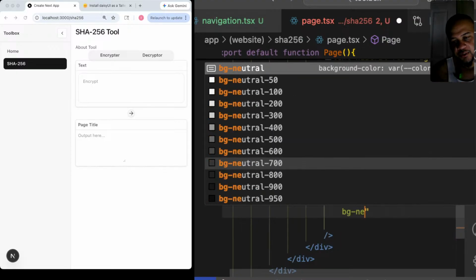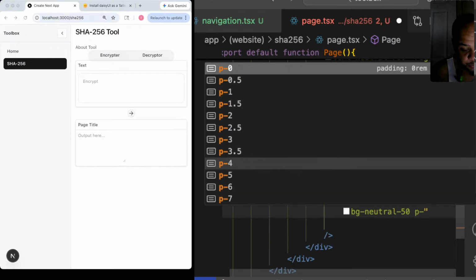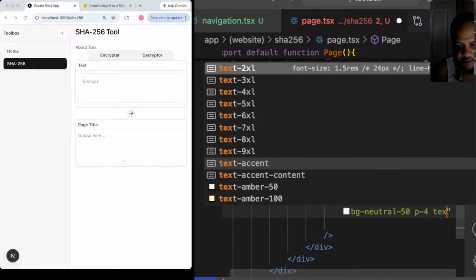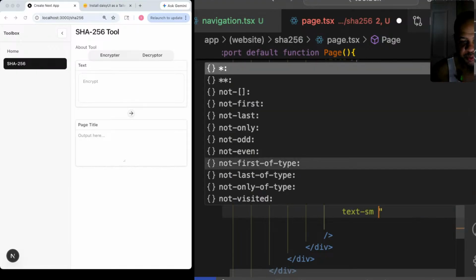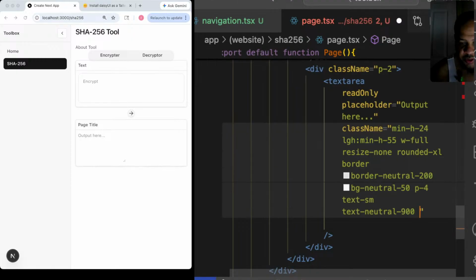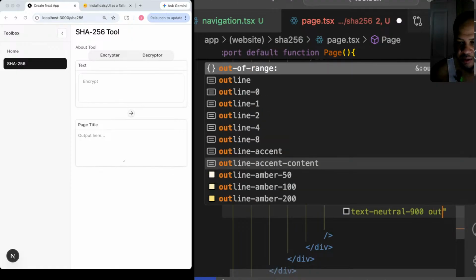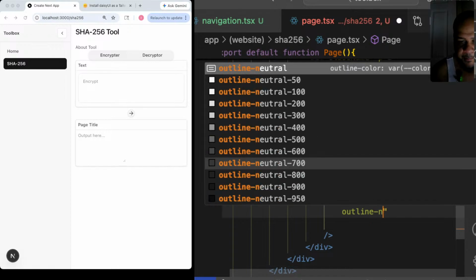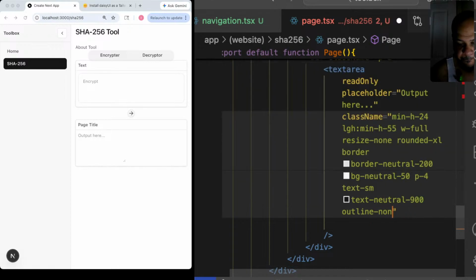Set the background to neutral 50, padding of 4, text size will be small, and let's give it a color, neutral 900, and go outline of none. There, I think those look fairly similar.